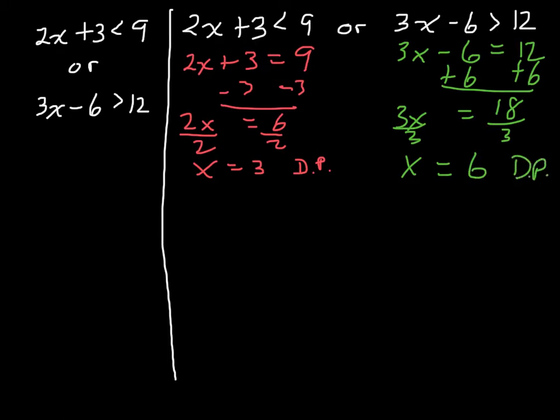All right, now I'm ready to plot my graph. So I draw my graph. As usual, the only thing I care about is where is it compared to 0. So there's 0. And my first dividing point right here is 3. So that would be like that. My second dividing point here is 6. So that's going to be to the right of 3. So that would be somewhere over here.